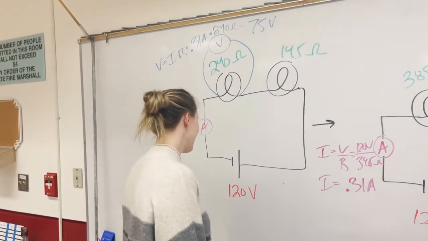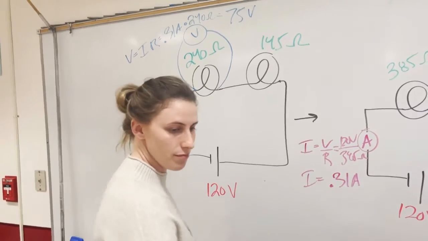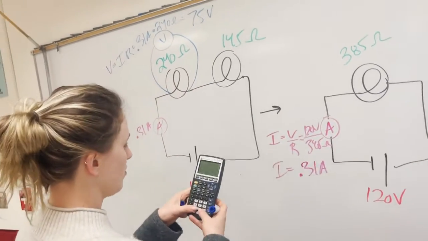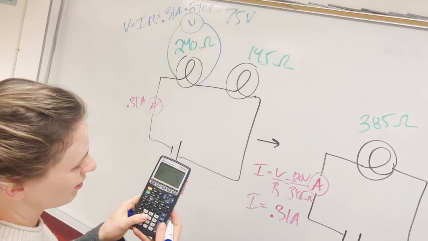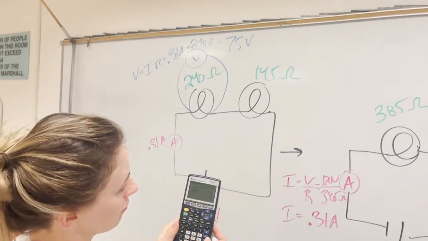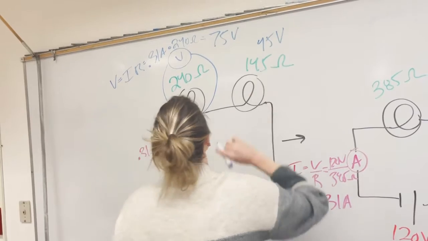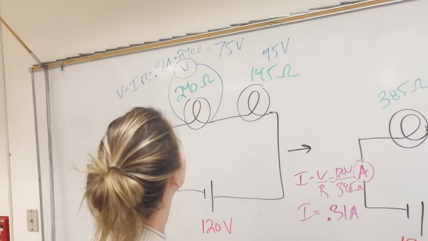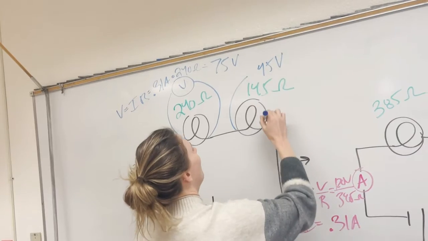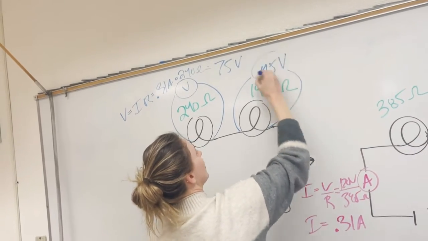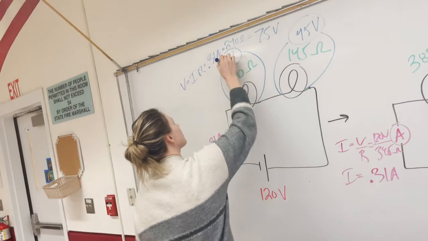All right. So the two voltages across the bulbs have to equal 120. So Miss Moore is going to use the calculator. 120 minus 75, it should be 45. So 45 volts. Now, if you guys want to check my work there, please feel free to go ahead, and put that 45 volts in a circle. There you go. Are you guys starting to see what's going on here?